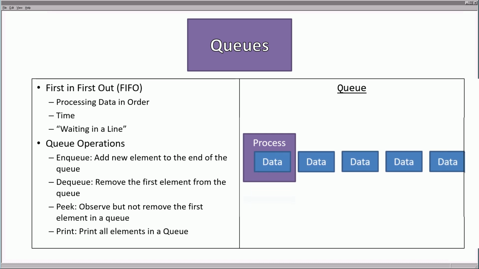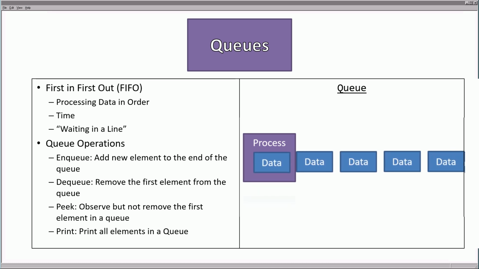Sometimes queues are referred to as lines. So if you're waiting in line for something, you're in a queue. Queues are fundamental to computing. Think of it this way. Whenever the processor is running those commands in a procedural manner, it's running them first in, first out. The first command that is put is the first command that happens.